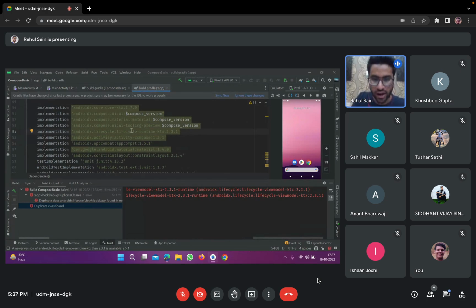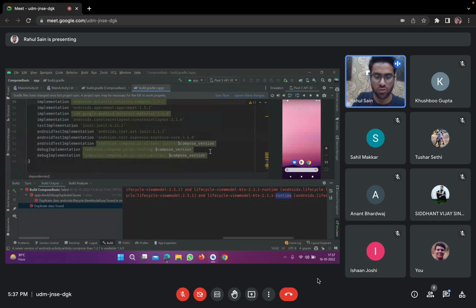actually, the issue is that we are implementing this file, but it contains two things which are duplicates of one another. See the version lifecycle view model 2.5.1 and view model KTX 2.3.1. This is the view model KTX. It contains from here. Are we using it elsewhere?